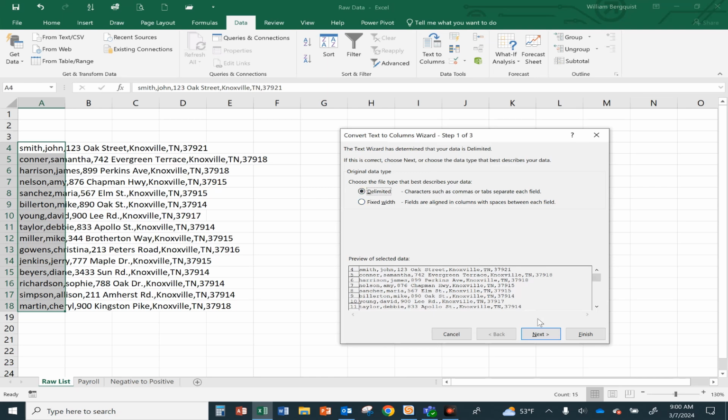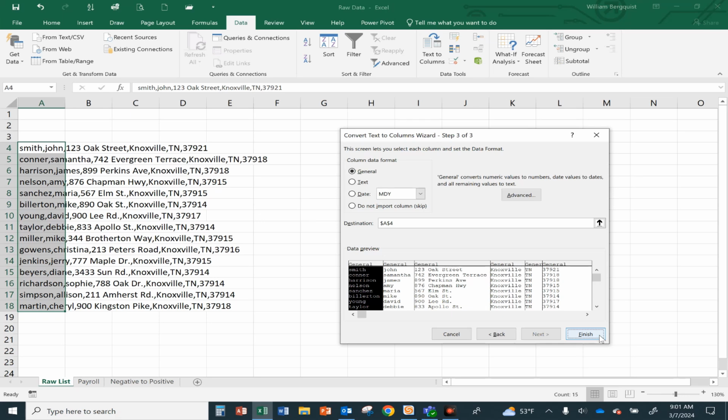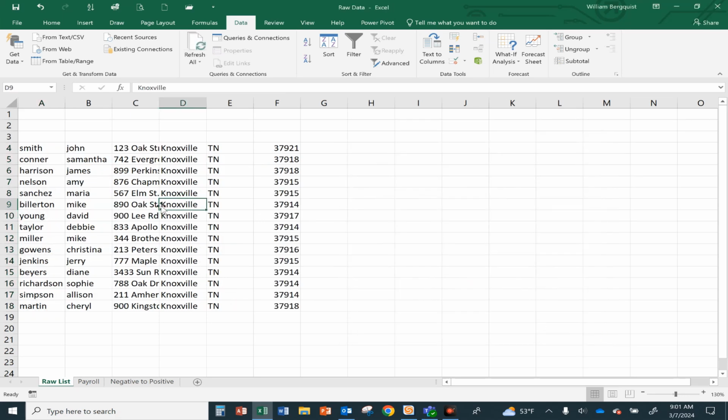And the data is delimited. In other words, I have commas separating it. The coolest thing I like about this is it shows me a little preview down here of what it's going to look like. So you can pick whatever delimiting character you want, and we have commas. So I'll pick commas. If you don't see it listed, you can just manually type it in right here, maybe an @ symbol or something, or a regular colon, and I'll hit Next, and then Finish. And now my data is broken up into multiple columns.